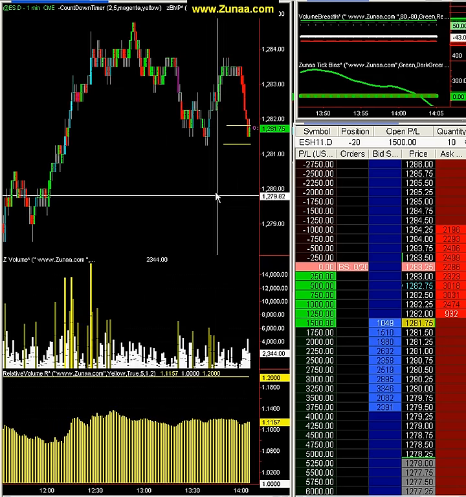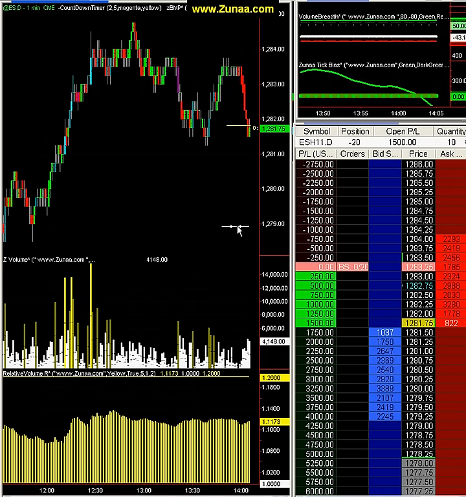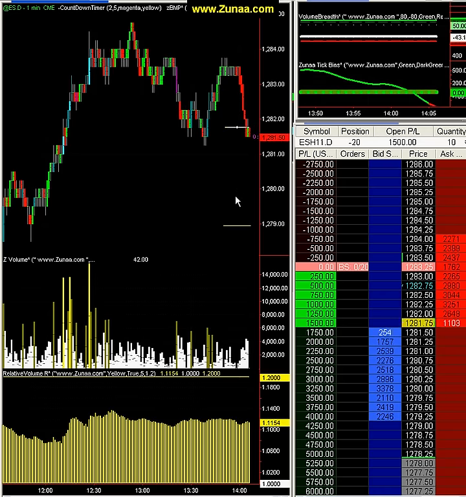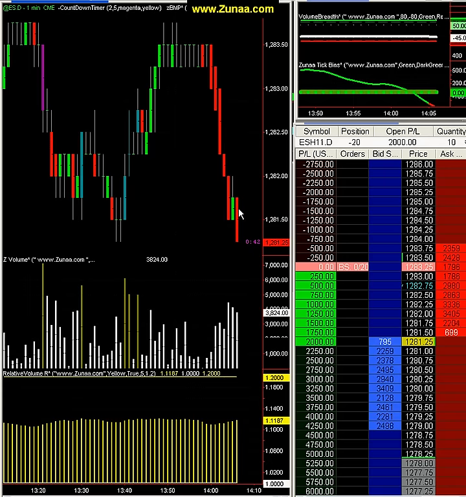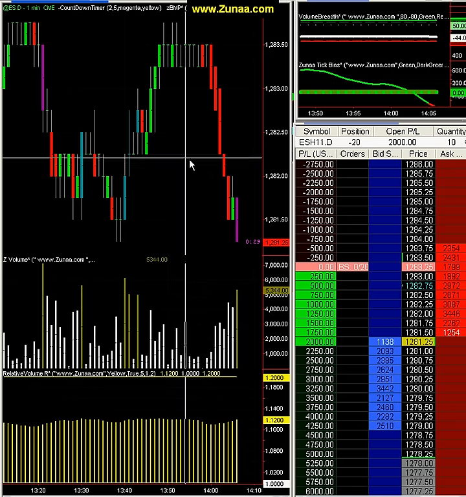The next area that we're looking for is, we're looking for price to enter this area here. That'll be our second profit target. If we begin to see buyers coming in here and we start consolidating, at that point it would cause me to, I'm also looking at other instruments, as well as other indicators such as market internals, since we're trading the index futures.